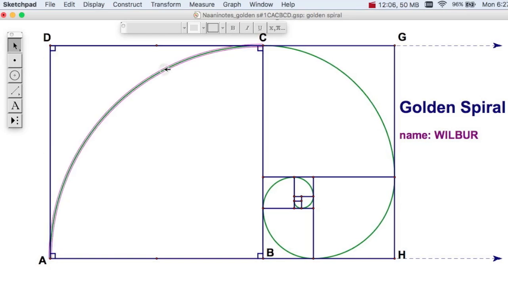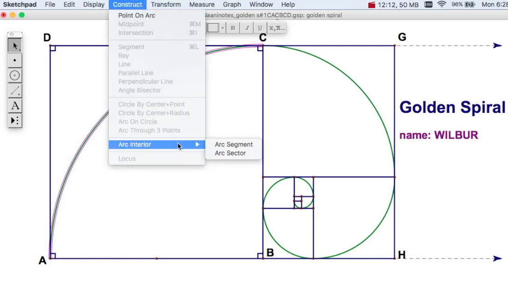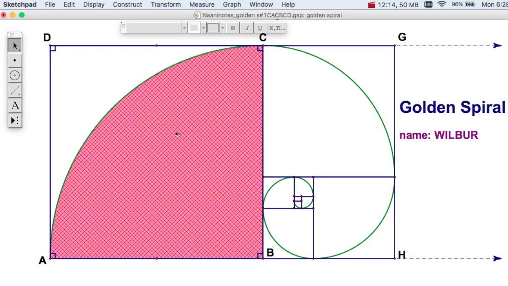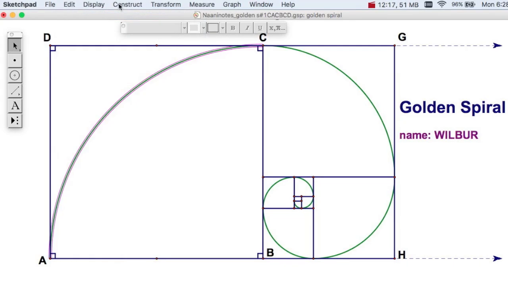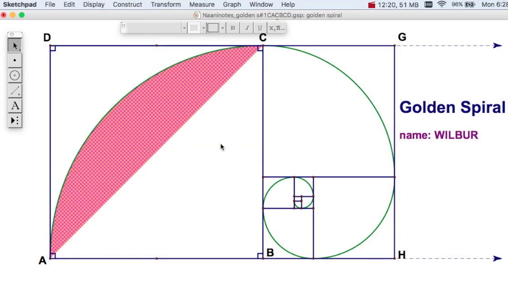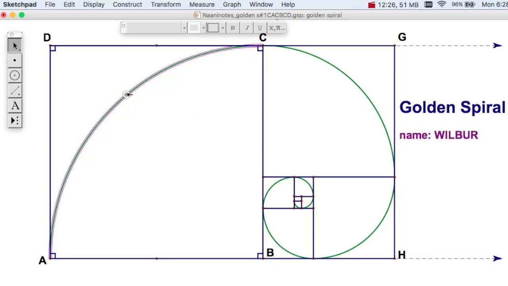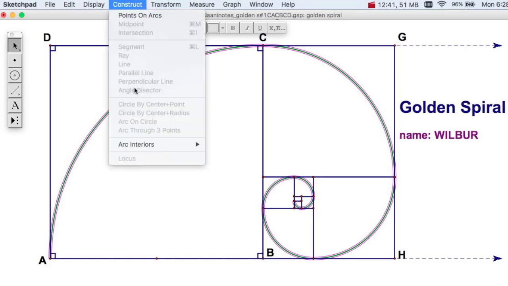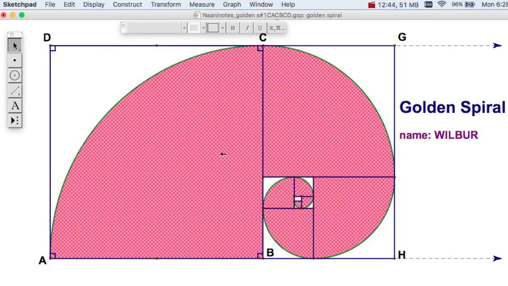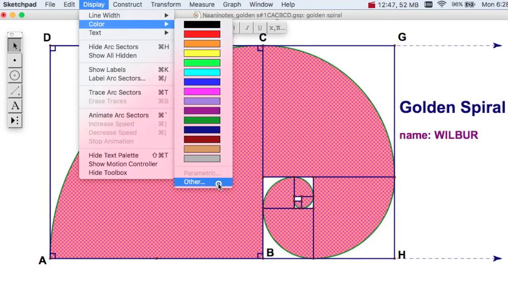If I select one, well, I could just select them all, but let's just do one. I construct arc interior, and now I'll know the difference between a sector and a segment. Leads to a lot of fun class discussion. So go ahead, go nuts with it. You can select multiple arcs at the same time, depending on your version of software. I believe version 5 will give you a different color for each sector or arc, but I work in good old 4 because I like it better. Construct interiors, and that is your sectors, and you can change your colors, of course. You can play as much as you want with this.